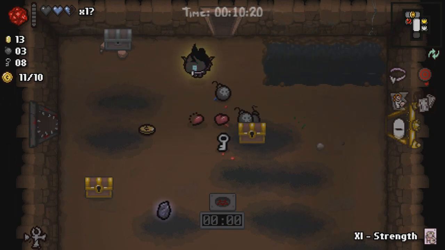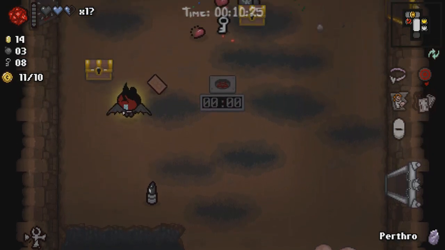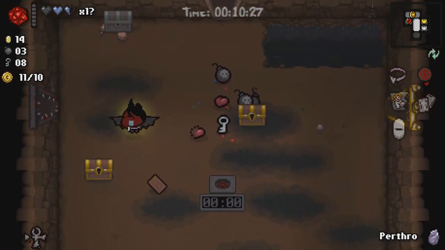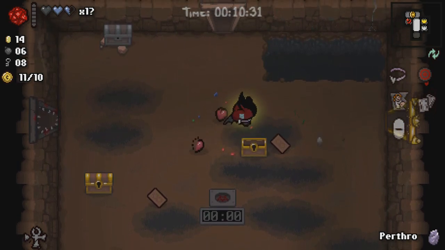Alright, that's a little bit better. Perthro rune. What can I use that on? I guess I could take that to the next floor. And I've got 8 keys, so I might as well go nuts on all these chests.